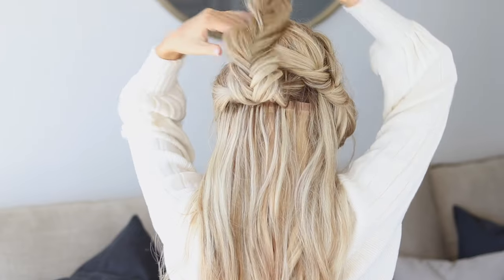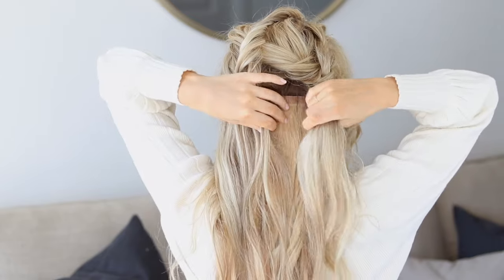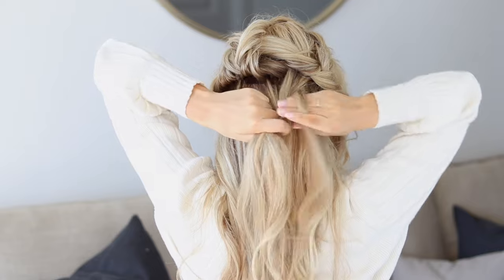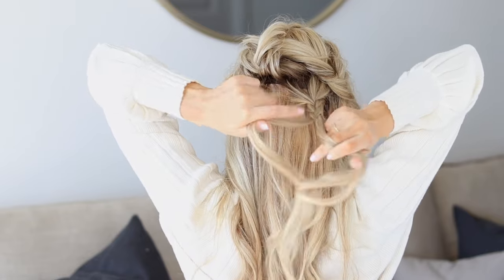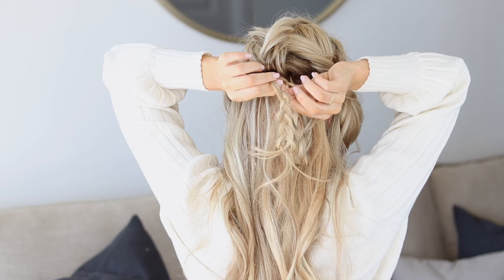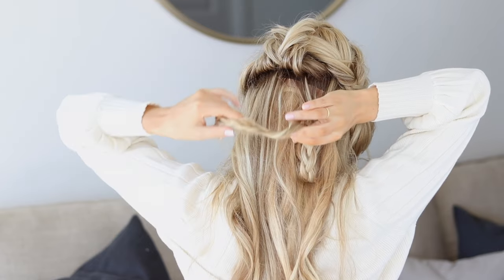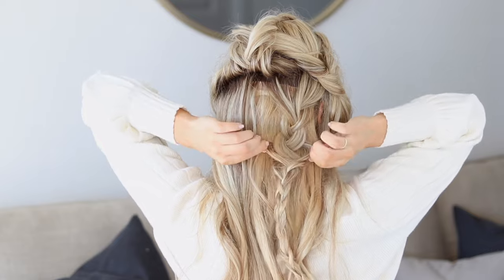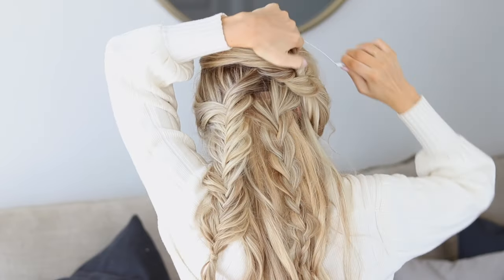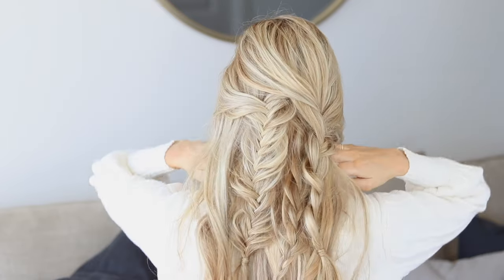Clip this braid away and add one more braid with the hair hanging down here — you'll pick up a little bit of extension as well. You can create any braid you like, but I'm going to keep it simple with another three strand braid. This braid ended up braiding itself at the bottom, so I'm going to flip it through the hole, then pull the braid apart keeping the bottom tight so it holds in place. Unclip the braids from earlier and play around with the shape. Wow, I think this looks so pretty.